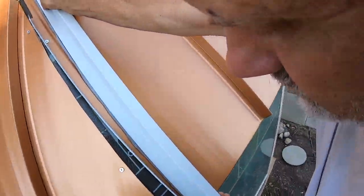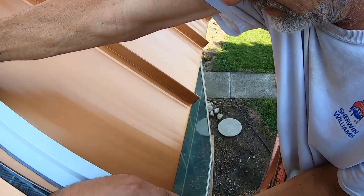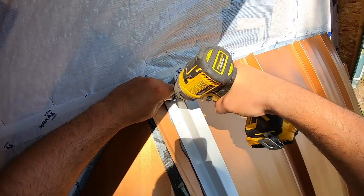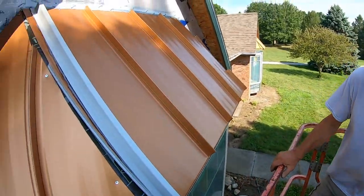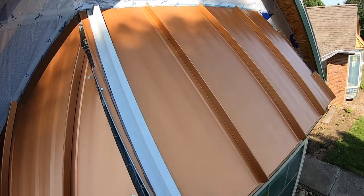So we got it lined up on our lines on the top and the bottom. We're gonna drill some holes and screw it down. So now that you got the top and bottom secured, you wanna put a screw in this about every 4 inches so you get a nice tight seal.